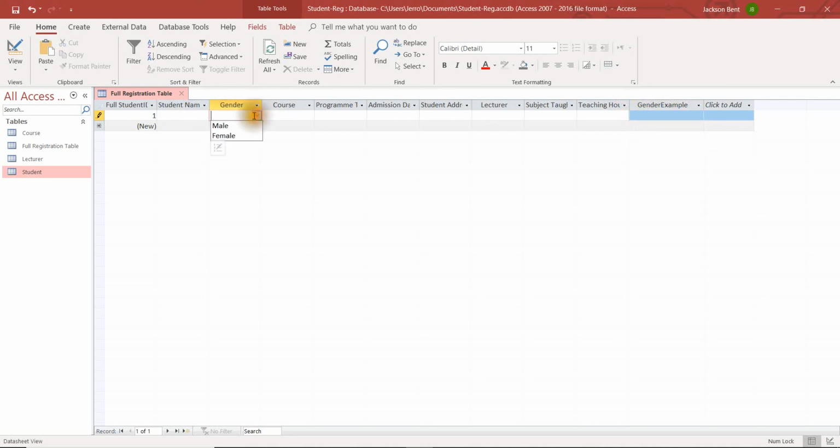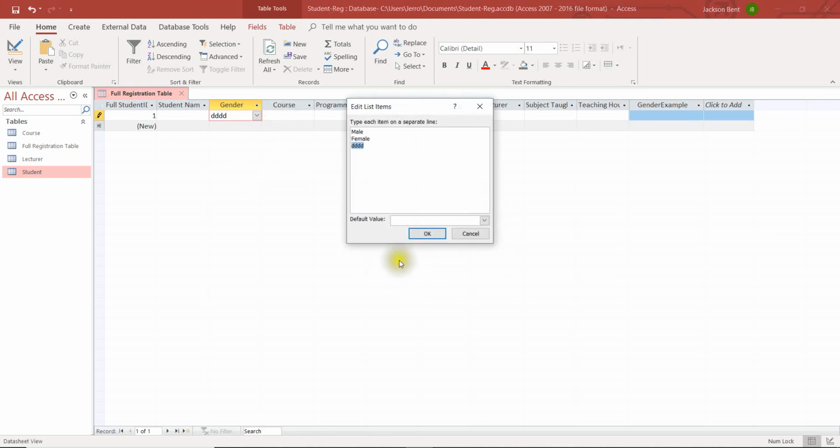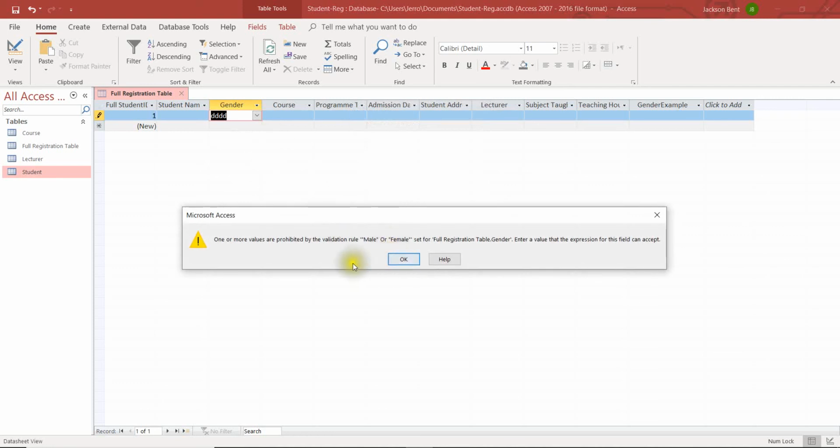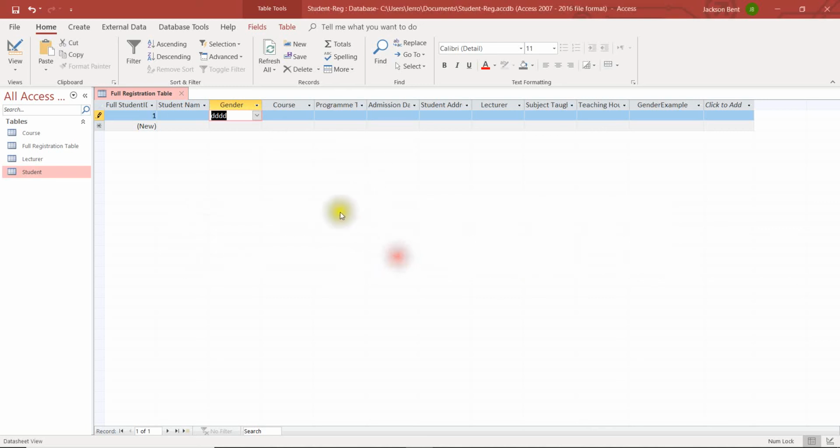So let me see here. Because I'm using a different approach here, I put in the information so that you can just select here, and it has its form of validation as well. That is why when I do this is what it says: do you want to edit the item on the list? Let's say okay and see what happens. So now you see, if you choose that, that is when the validation rule comes up. So you can still work with this, but you have to demonstrate that your validation rule has taken effect. This validation rule has taken effect even though I've added it to the drop down list, and it's saying you must take either male or female.